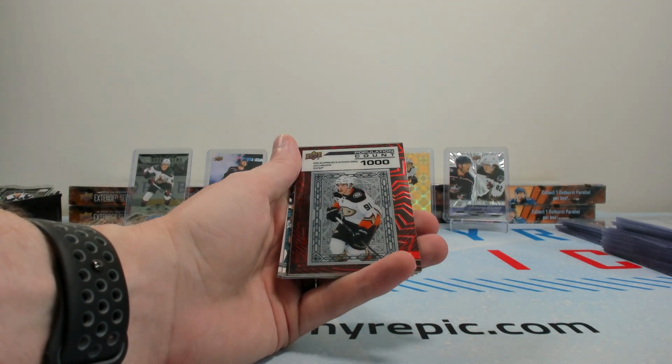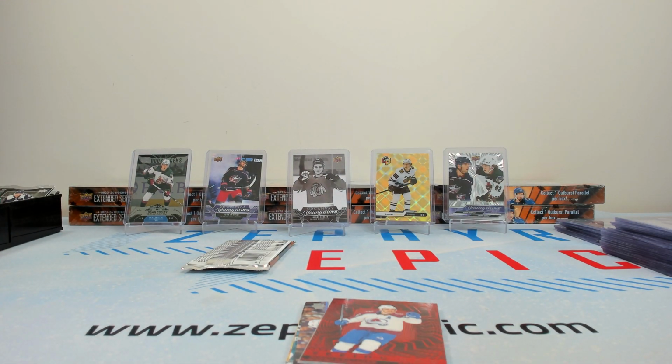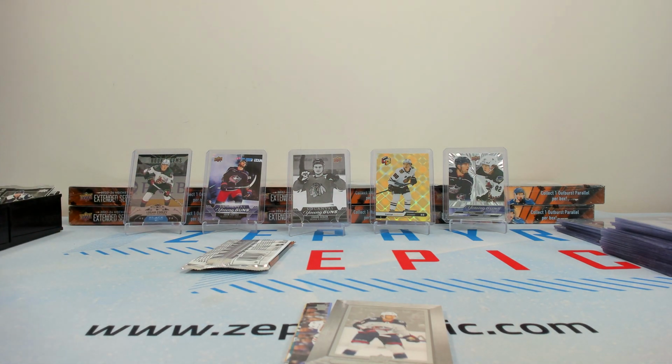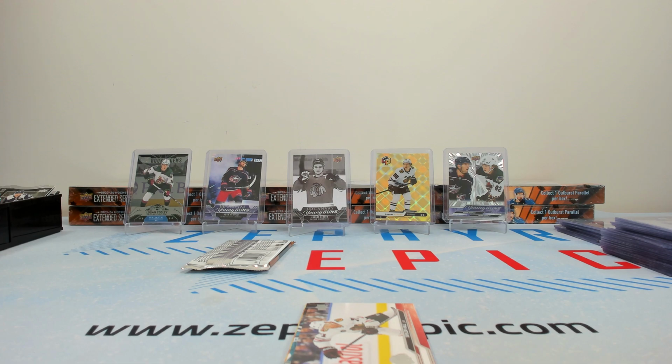Leo Carlsson, pop count 1000. There we go. That's a cool card. That's a cool card. We're allowed to count that as a nice little case hit there. Mikko Rantanen and Adam Fantilli on the Beehive rookie. All right. Heating up a little bit here.